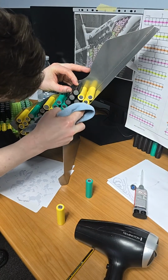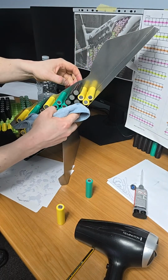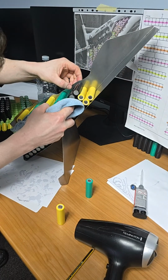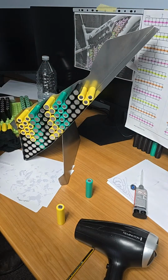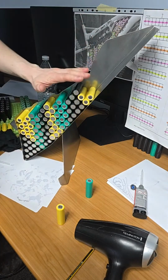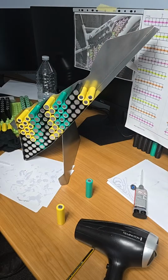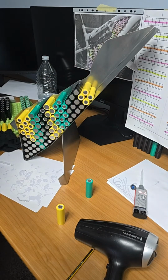So we're cleaning these cells as we go. So this cell was glued, so it needs weight ASAP. So what I need to watch now is, well, don't really need to watch, but you know what I mean. If the dust falls on this fresh epoxy at the top. So I'm going to place another cell on it. There's a heater going behind me, I'm going to turn off.